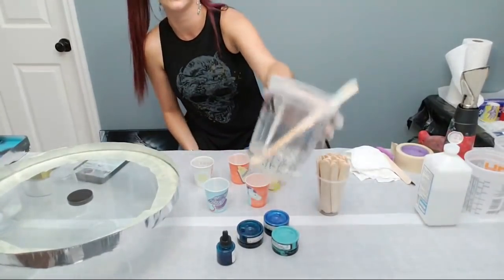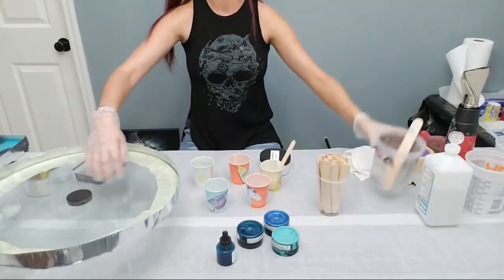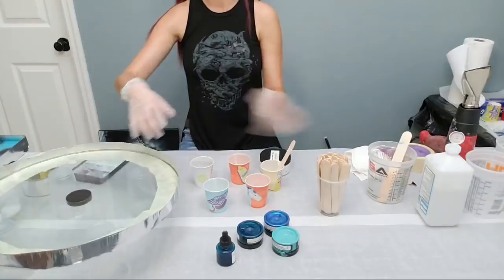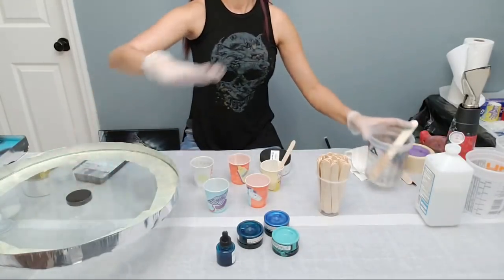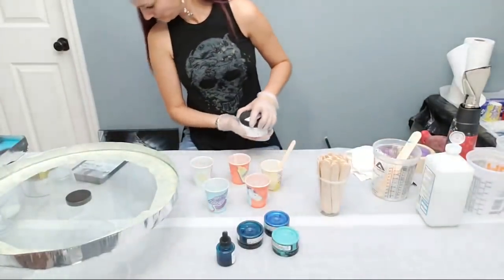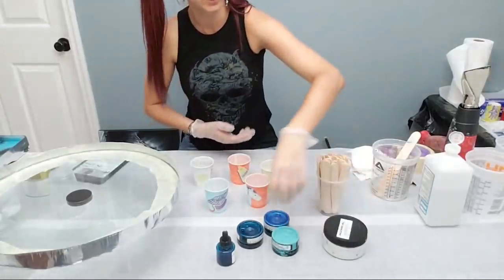Clear as in clear resin on the glass. I normally don't use any base on the glass. I just go straight in with the colors. So I was considering maybe doing the clear for that 3D effect. Okay. We will do that then. Sounds great.